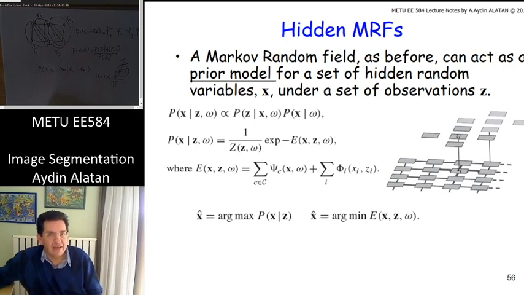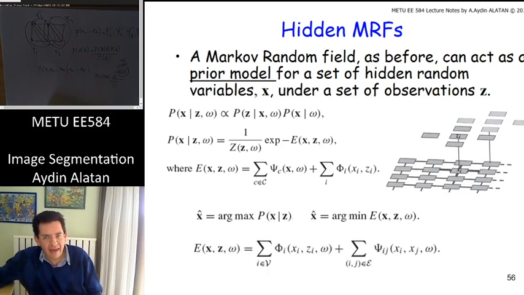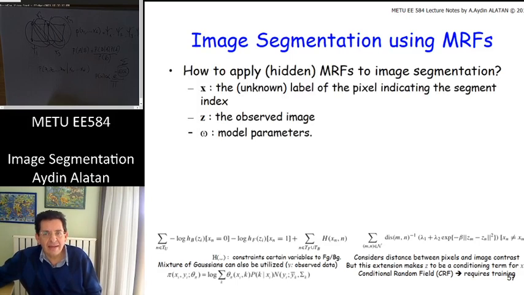That will be effectively a maximum a posteriori estimate of my X unknown label field. And that is written in terms of this way. Two terms. This guy is here. That guy is there. These are our pair neighbors. Cliques of two. Maximum cliques here are just pairs. In this example, this is assuming 4 neighbor. If it is 8 neighbor, maybe 4 cliques could be written as well, but just 2 cliques right now. And now I'm gonna apply our hidden Markov random fields to image segmentation.